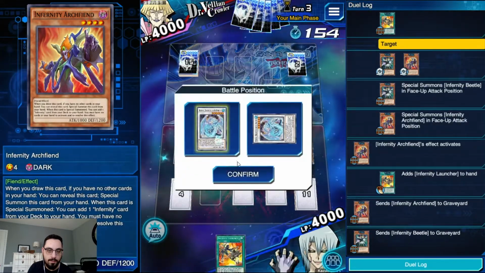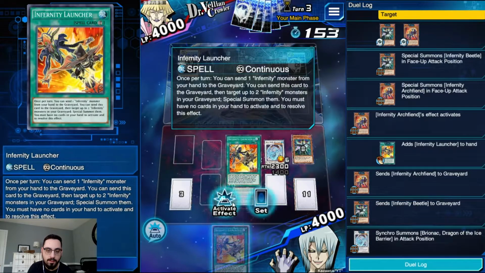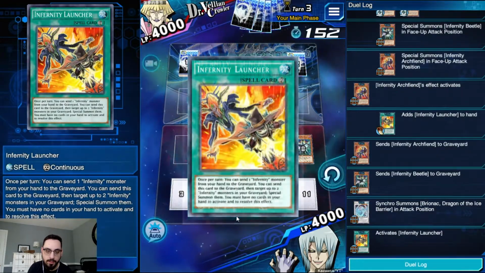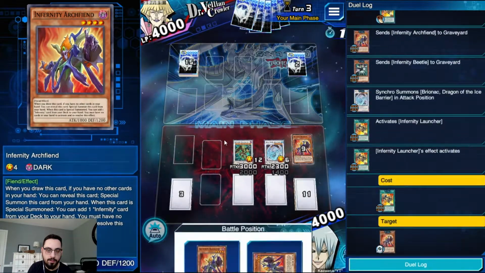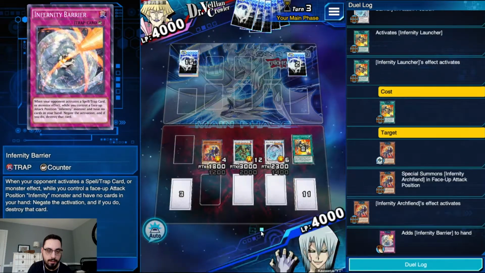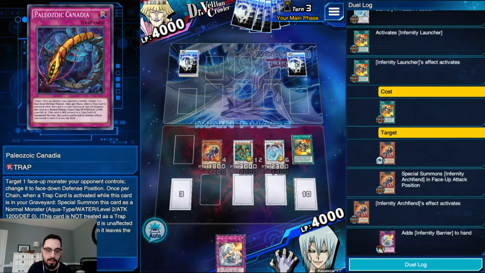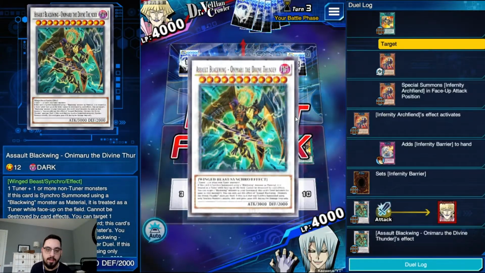He's not scooping, so we have to assume he has something to live. He might just have a Spheric Rebo, in which case Archfiend and Brionac is still 4100 for lethal. Plus, if he has a Kiteroid, we still set up this barrier here alongside Fiendish Chain and Canadia with Onimaru and Brionac still. So we're going to go to battle phase, attack for 6,000.